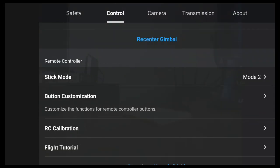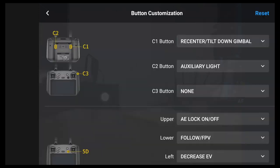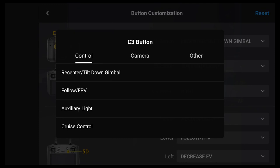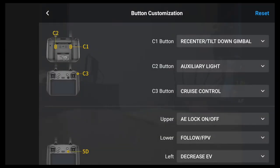Now we're gonna walk you through the setup and the test, and I did the test in normal, Cine, and sport mode. So without any further ado, let's roll that clip in its entirety. Set up cruise control, you go to the settings menu, control, select C3 button, control, and then select cruise, and you're all done.